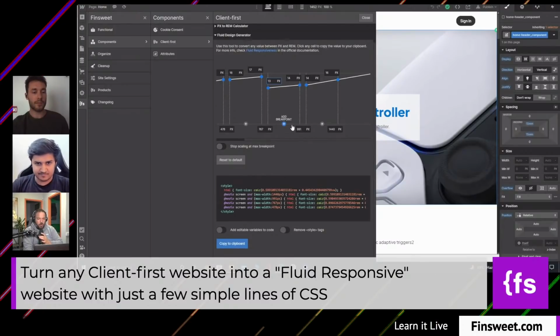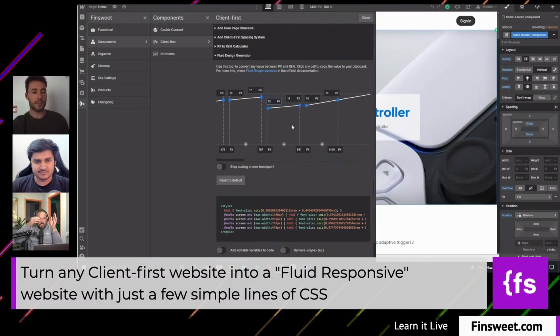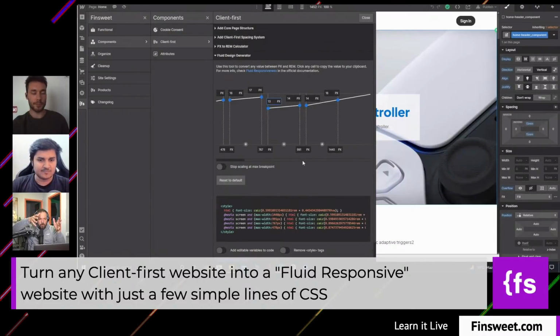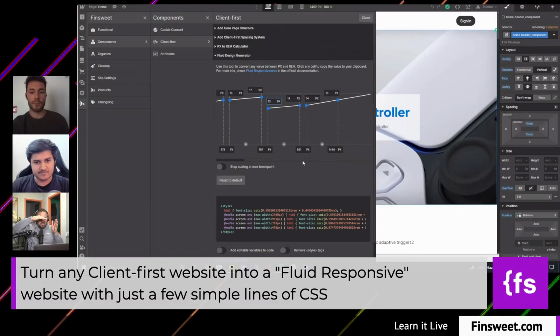Hang on, Harshit, I just want to clarify something. Essentially, this grid has your different breakpoints, and at each breakpoint you're setting a min and a max value, right? That's what's happening here. Correct. At each of these breakpoints, you're able to set, okay, when this thing gets to a certain point, shrink down to this size. When it gets to this bigger point, expand up to this size, and that's the curve that you're creating with this chart, and you're able to set that at every breakpoint.